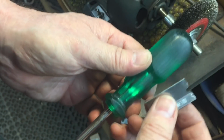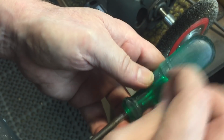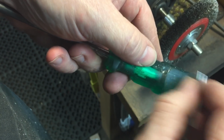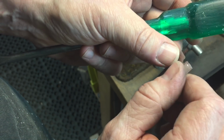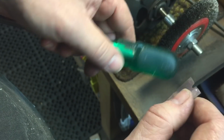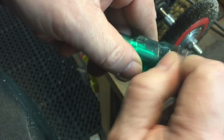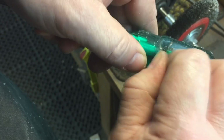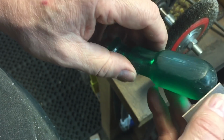Okay, using one of my favorite tools, the single edge razor blade, we scraped off everything that was on it. It was some kind of paint or Bondo or something, just scraped it off. And then lightly, and you let the razor blade float between your fingers so that on the pull stroke, it leans this way, and on the push stroke, it leans that way. So it looks something like this. And you see, you take off very fine shavings.